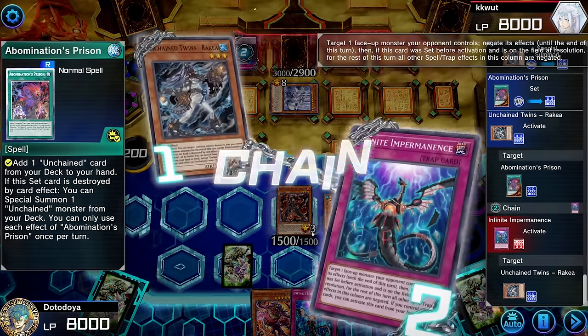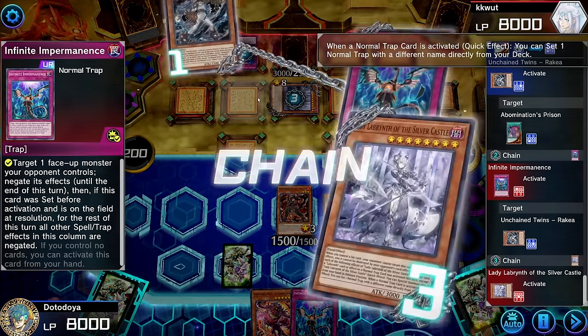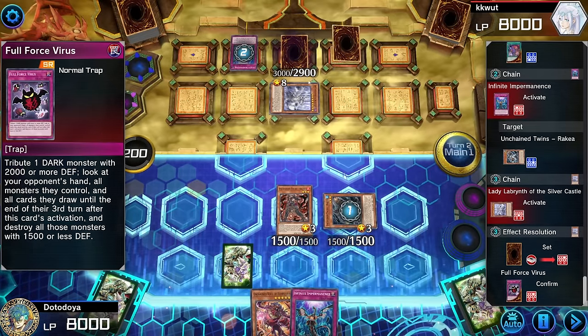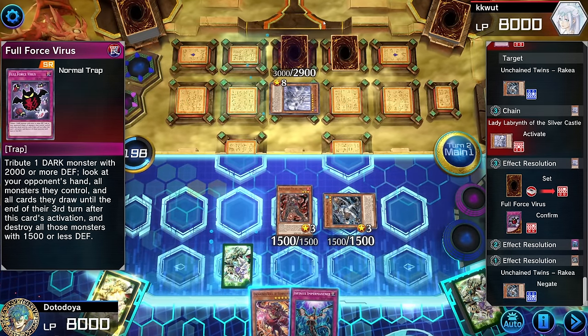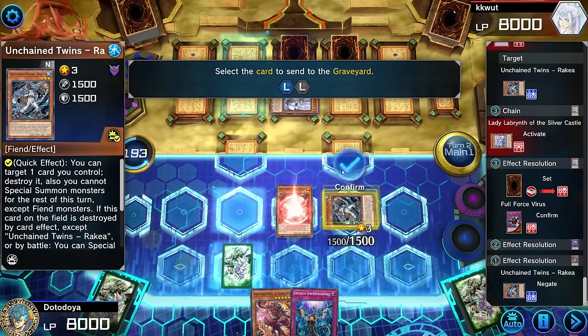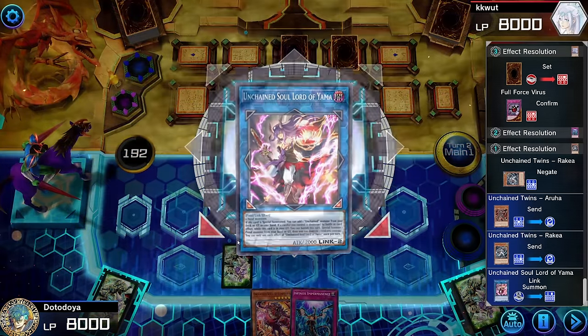Ah, unreal. He has all of the answers. This isn't good. This isn't good. He's gonna set another card. Oh, God. Full Force Virus. Tribute one dark monster. Look at your opponent's hand and all cards. Oh, why did I set it? Wait, that literally doesn't matter, because I'm gonna pop it anyway. Okay, hold on. Well, I was gonna pop it. I don't know why I played it in... I mean, it really doesn't matter. I'm not sure why I'm getting so pressed.